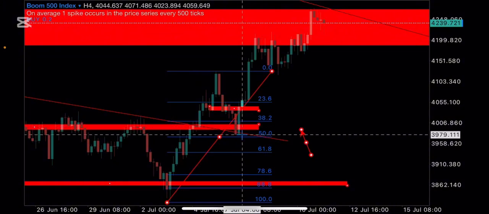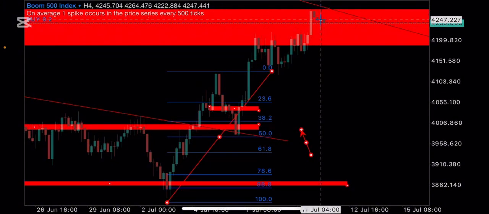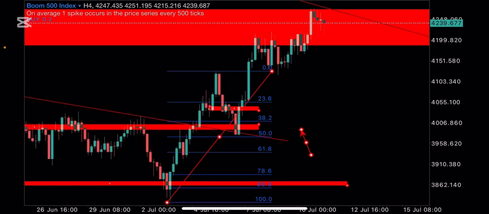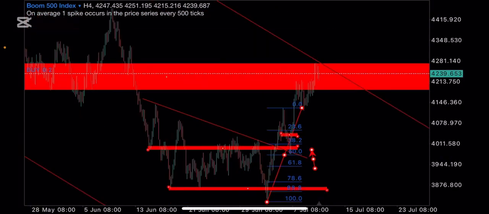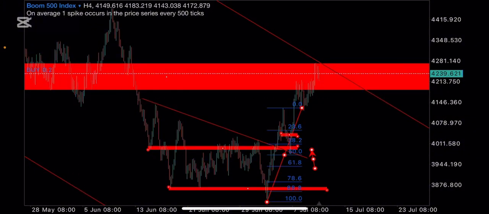So at this point is where we take our buys and take it all the way to the stop, waiting for when price will eventually break. Because the reason why we are saying price is potentially going to eventually break is because of this liquidity sweep that has happened here. So guys, I hope you understand what I'm talking about.